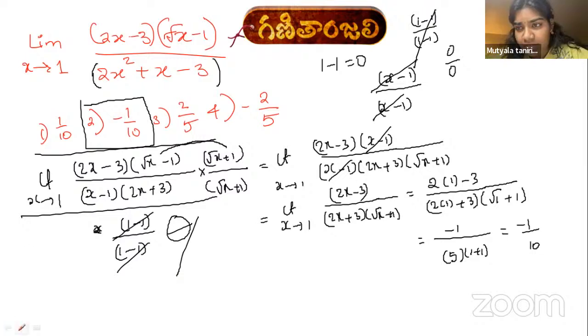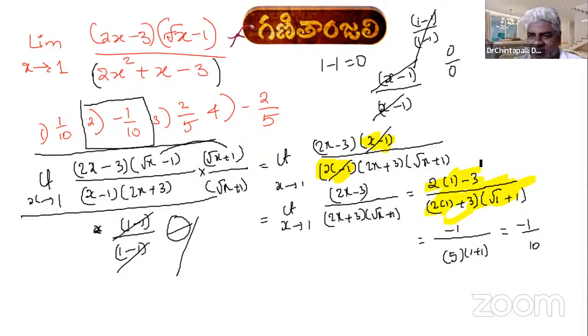We remember we cancelled x minus 1 by x minus 1. Now you may ask, what is substituted at the end? Substitution means plugging in. What would we plug in in the place of x? 1. To get this in this calculation, what did we do? We plugged in 1.